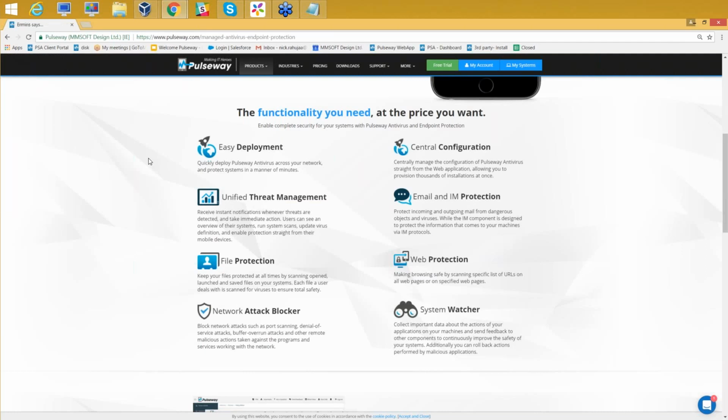This is a centrally managed product on a single pane of glass. You do system management and endpoint management with Pulseway. Traditionally, when you use AV from other vendors, you have a different console for your RMM, a different console for your backup, AV, and so on. But with this, the first and foremost ease that you get is to manage the systems and manage the AV from the same pane of glass.